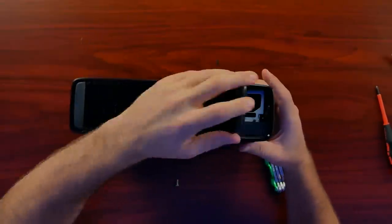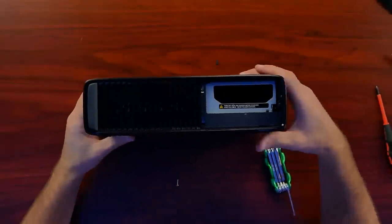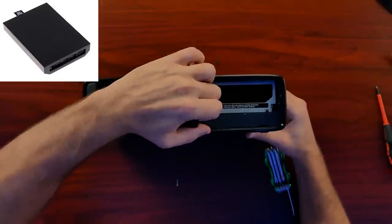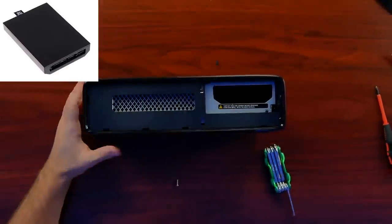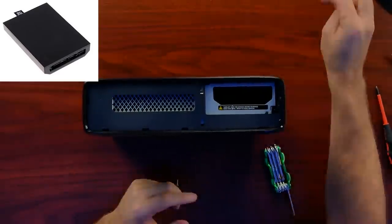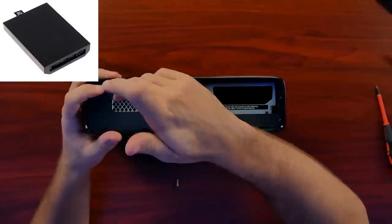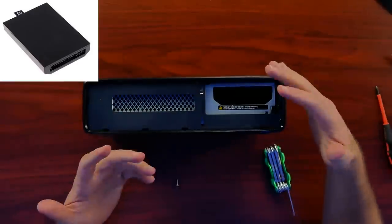The other big addition was that it had an internal hard drive that you could pop out if you needed to. It was in a little shell — it had a 250 gigabyte model. We would do all kinds of stuff, which included reshelling older 360 hard drives and putting them in with one of those plastics. They would sell them on Amazon for like $10. If you took your old hard drive, the 360 one that sat on top, you could take it apart, put it in a shell, and drop it in, and it would work fine.